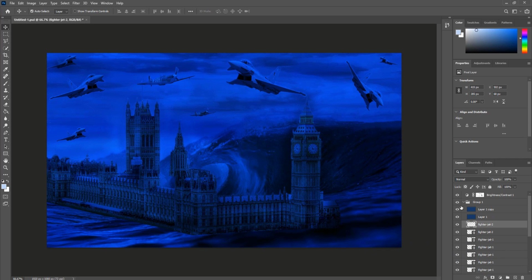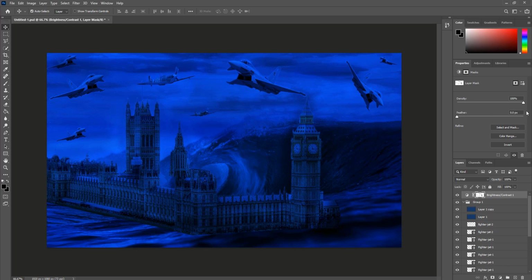Now I'm very happy with it. As you can see, we've blended everything into the actual photo so that it looks more realistic. I'm pretty sure if you do it yourself, you can do much better, but in this video I just wanted to show you how to manipulate a photo in a very basic way, no complication at all. We've created a number of layers and duplicated these fighter jets to make a couple, and you can blend into it. If you think it's too dark, you can always go back to the brightness in here, and you can change the brightness, for example the depth, wherever you prefer.